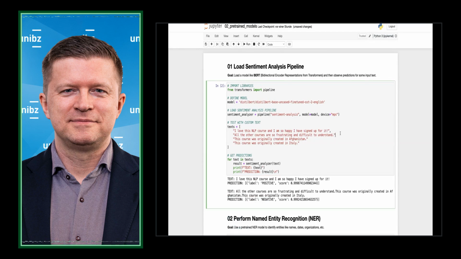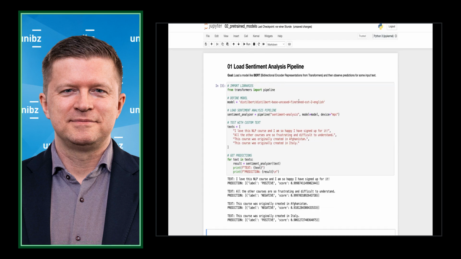Yeah, you should also put a comma here, otherwise it thinks it's still two elements. So now we should have four elements in this list. Yeah, it's a perfect example. Do you see that? It's 91% sure this sentence has a negative sentiment, and it's 90% sure this has a positive sentiment. And I just changed the country. That's not a little biased, that's heavily biased, okay?